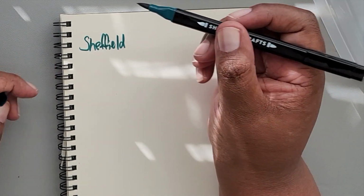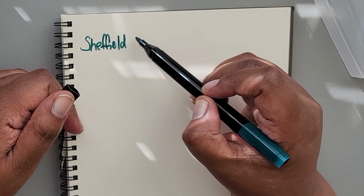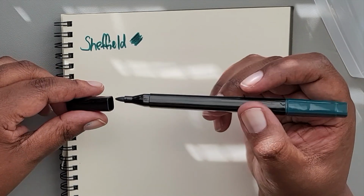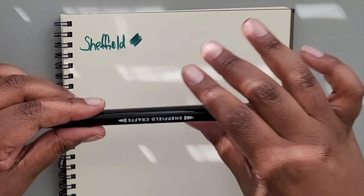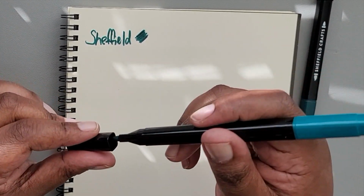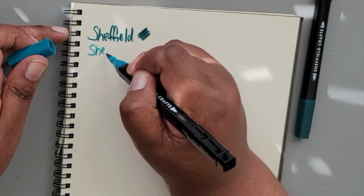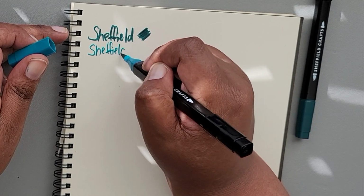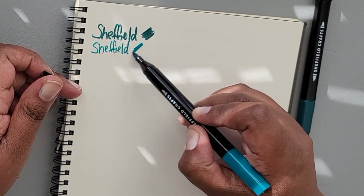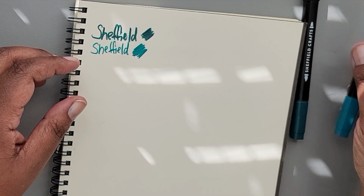All right, this tip is a little soft on that brush tip, and they are juicy, like I said. The bullet tip has a little more control than the brush tip. Let's see. So the color side is the brush tip. That is a little bit better in terms of how stiff the brush tip is. I really wish they had names on these. That would be so helpful.